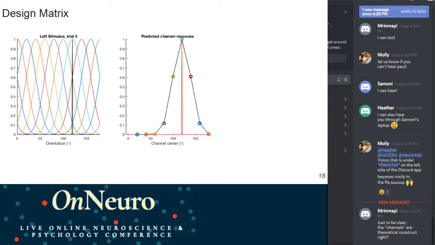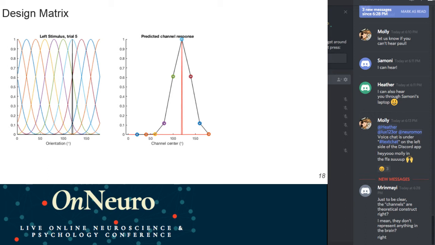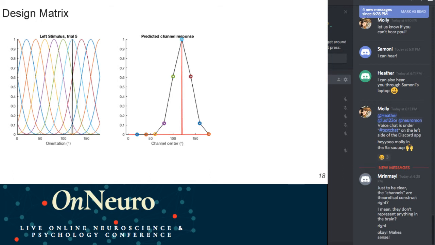The channels are completely theoretical, yes. Basically, we're trying to construct the underlying representational content of the region of interest. Right now, this is not looking at the neural response or the fMRI data at all. So it's basically trying to create an idealized view of how that area of the brain is representing orientation. Assuming that V1 corresponds to orientation, we can predict that it can be ideally represented by these different channels. And if we linearly construct them in a way so that if it's represented by 120 degrees of orientation, it's going to be most fully represented by the light blue distribution and not as fully represented by the other ones.